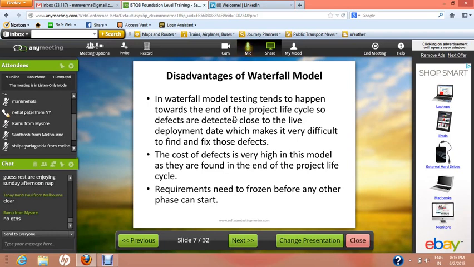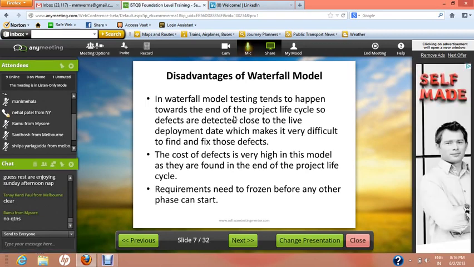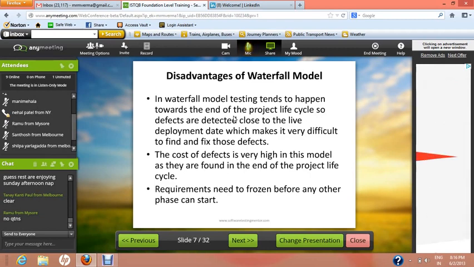If the test team found any defects which came from a bad or invalid requirement itself, now the requirement has to be modified, then the design has to be modified, and implementation has to be done from scratch. So this made the cost of fixing that defect very high in this model.